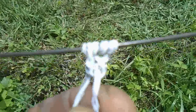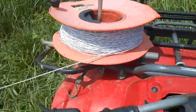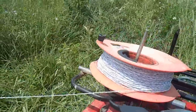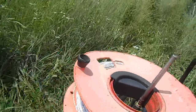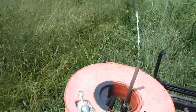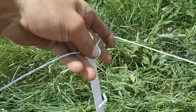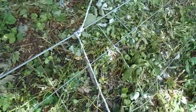Okay, I like to wrap the poly wire around the fence wire 3 to 4 times, as you can see I did there, and then I've tied it off. So now we'll take the spool. As you can see, I have another area rigged up here for the spool. Stop at each one and loop it through the poly stake. So forth and so on till we get to the other side. And then again tying it on the other end.